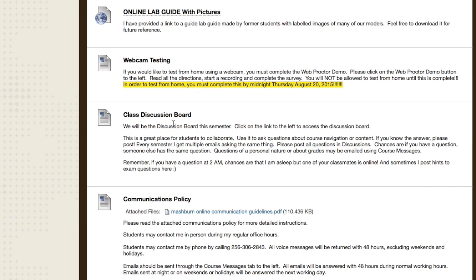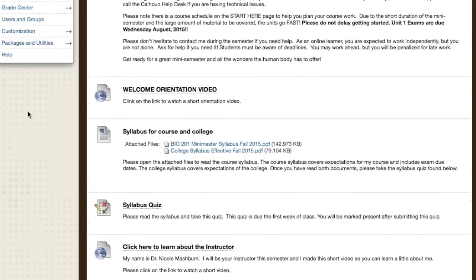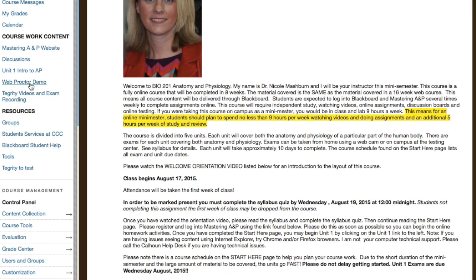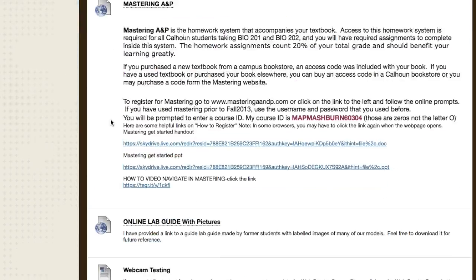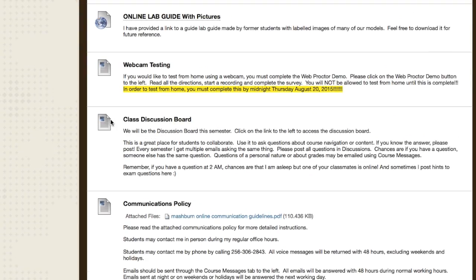If you choose to test from home, I've got an entire section on how to webcam test. It's up here at the top, and it says webcam demo. If you're going to webcam test, you click on here, work through the steps, and send me a demonstration proving that you know how to use the technology and that you have the technology to test from home. If you need to test from home, you need to do this as soon as possible. It's not as easy as it looks, and everybody's computer is different, and sometimes it takes 4, 5, or 6 tries to get it right. So don't wait till the night before an exam is due and think you're going to get approved to web test.